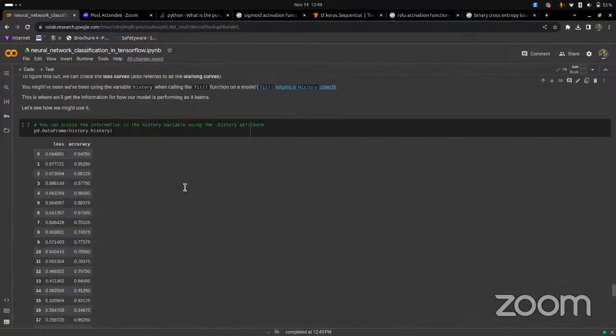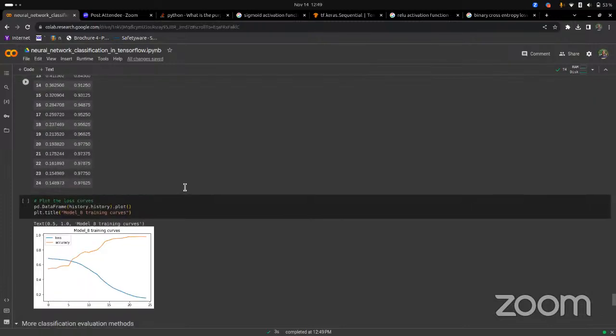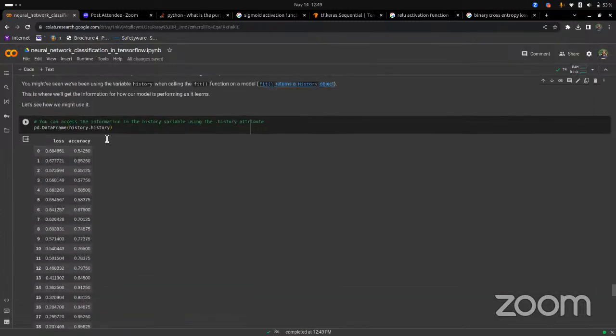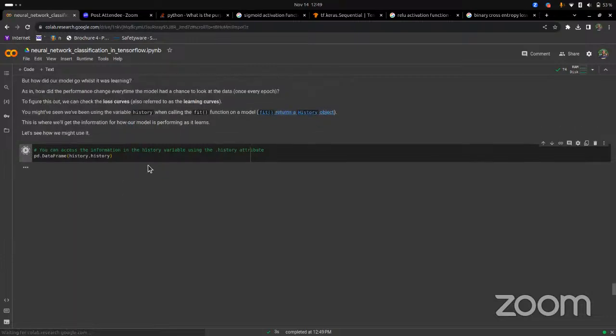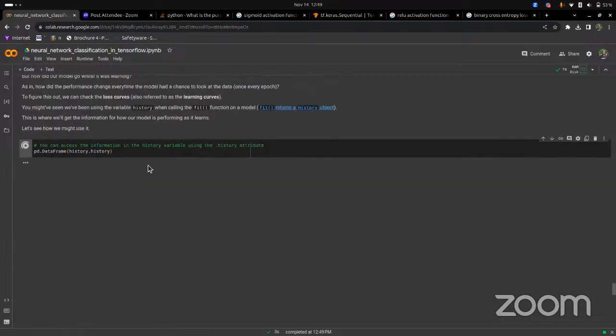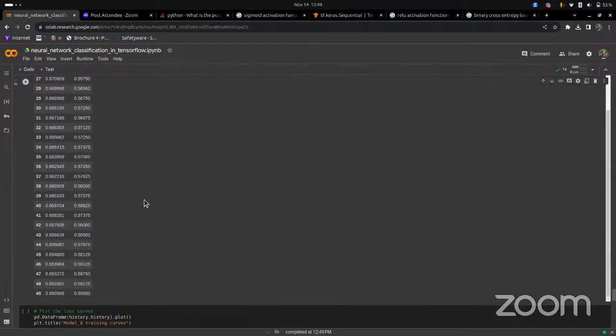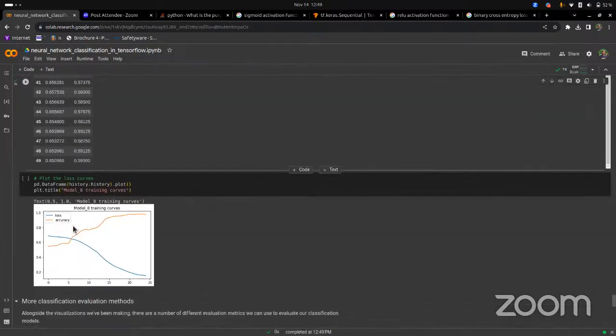So the last thing is to plot the loss and training loss and accuracy, right? So most of the times when you are doing your training, you want to see how it's getting better. Like you want to always plot all these things because you get a sense of whether your model is overfitting or not with your training curve.